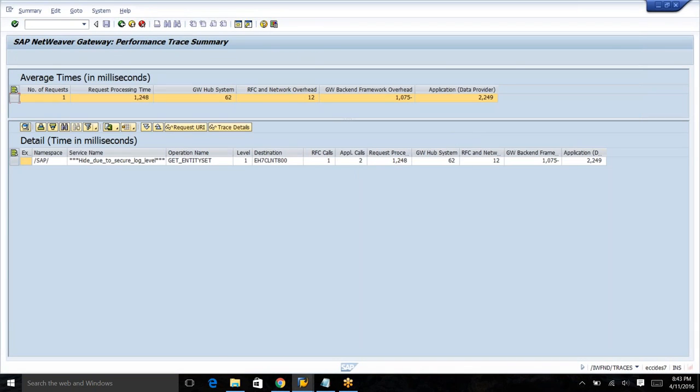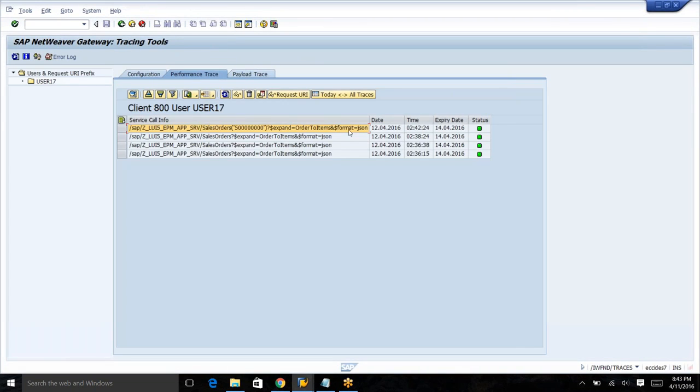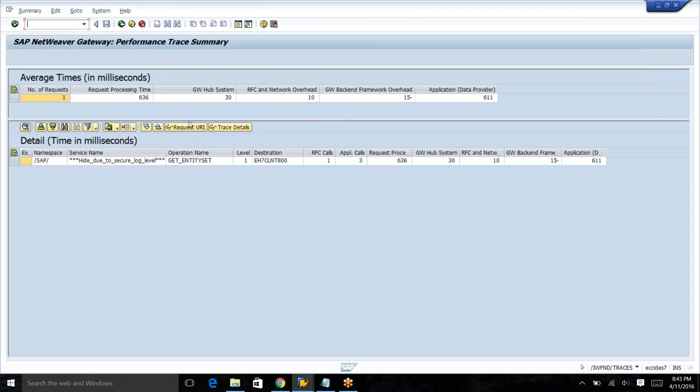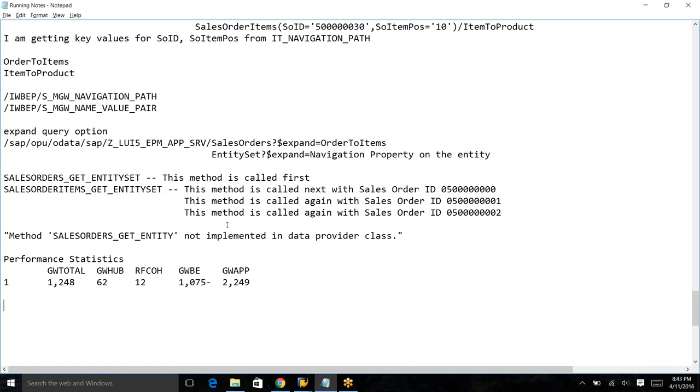Let's look at the performance statistics. It will be less. So this is the timing, 636. That many milliseconds it took.